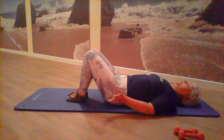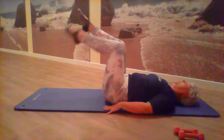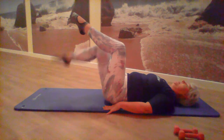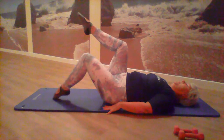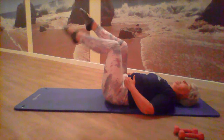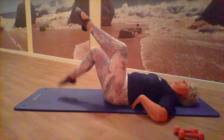So, easier option, feet to tabletop, right angle at the hips, right angle at the knees, and alternate left and right. You can stick with that if you want to. Remember, keep pulling in here, keep the lumbar spine in that neutral position, don't let it arch away from the floor.